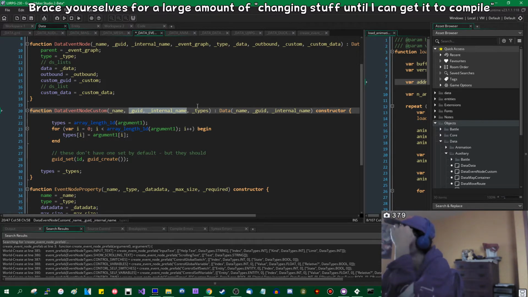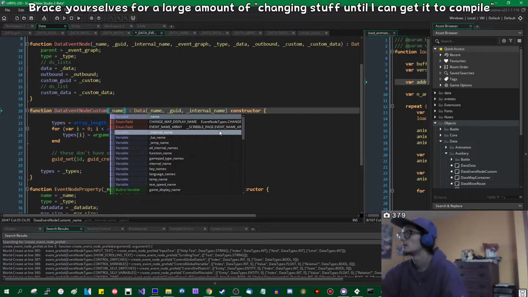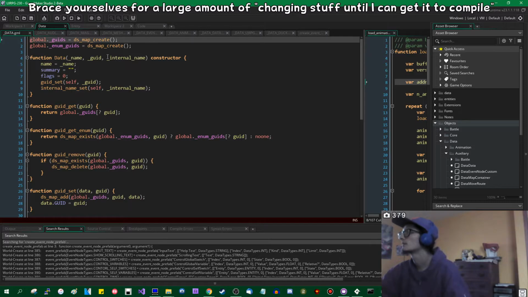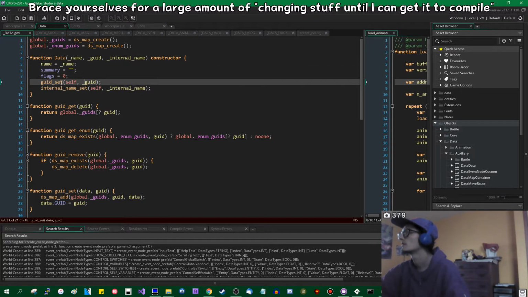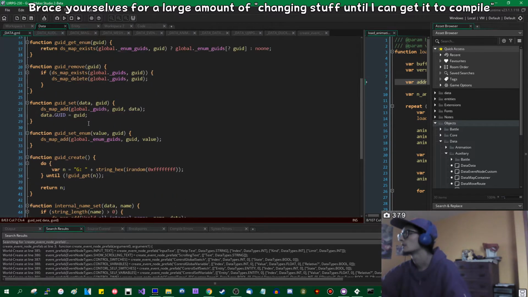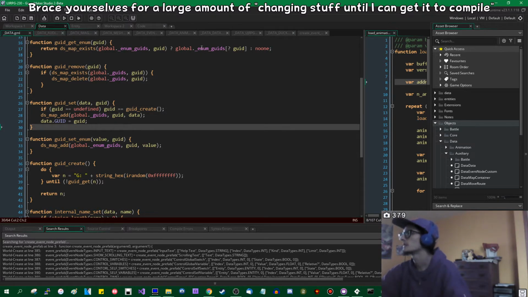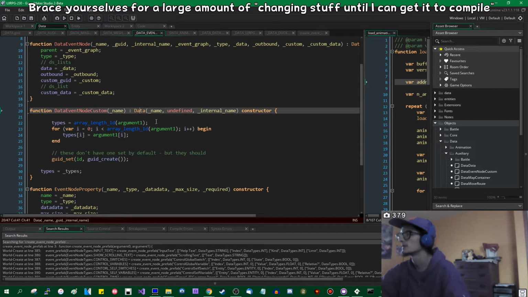Why was I copying that out of the argument array instead of just art whatever? If the ID is undefined, we'll just generate a new one.